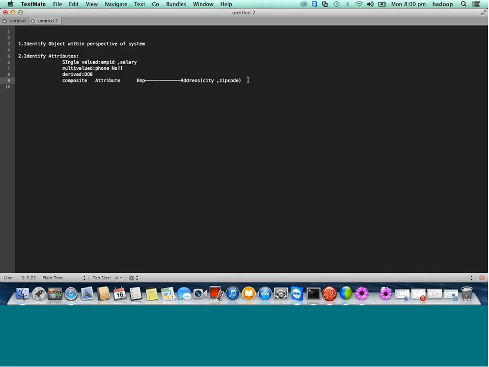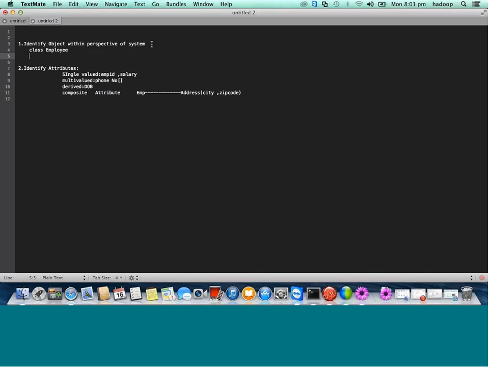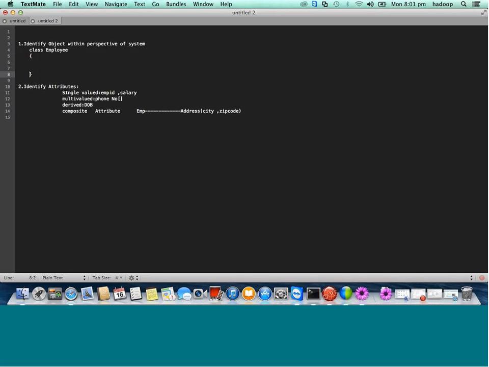Now, once you have identified attributes, you have to start creating artifacts also. After identifying an object, what will you do in Java? You will create a class, give a name to the class, and specify the boundary of the class. Once you have identified attributes, you populate this class with those attributes.